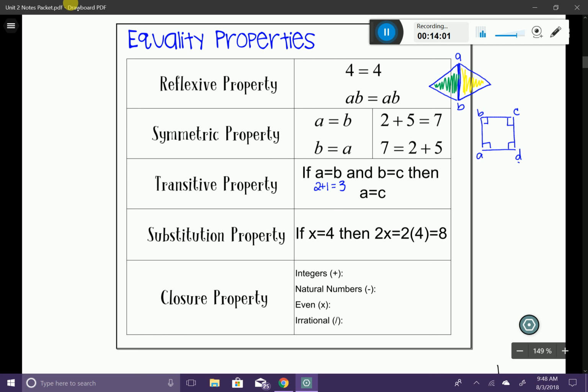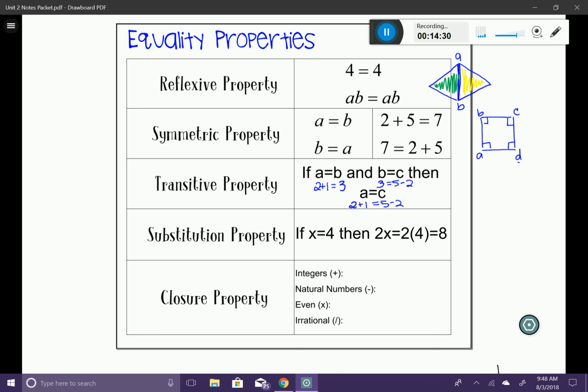And we already know that B is equal to 3, so I'm just going to rewrite them. But let's say that B is equal to C, which is going to be 5 minus 2. How about that? 5 minus 2 is equal to 3, right? So if A equals B and B equals C, then can I say that A, which is 2 plus 1, is equal to C, which is 5 minus 2? Don't they both equal 3? That's how the transitive property works.